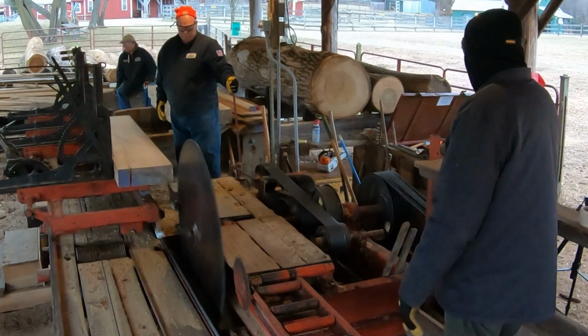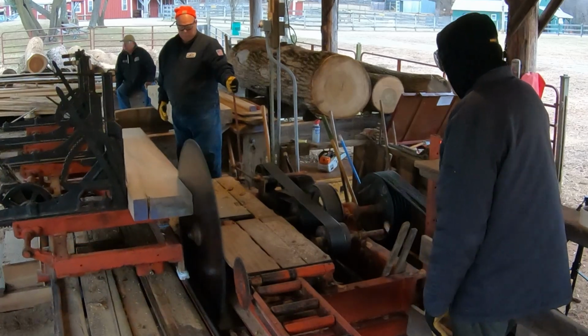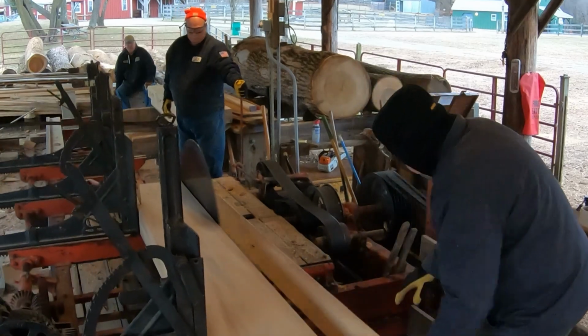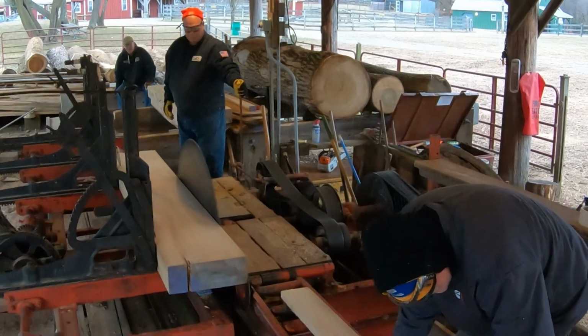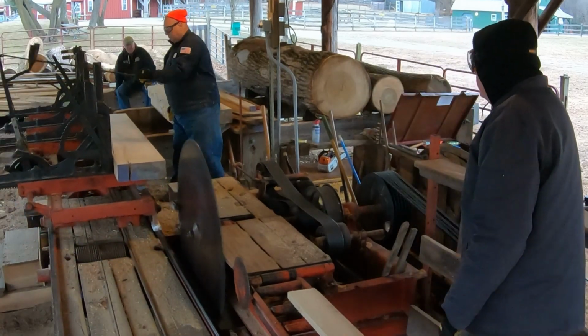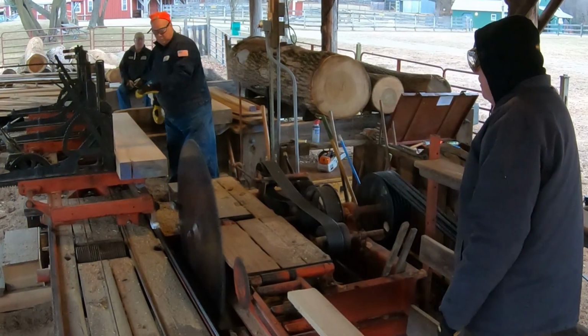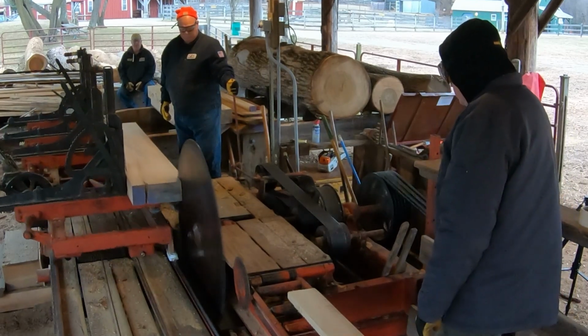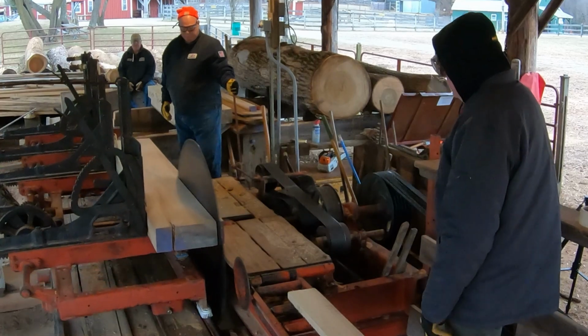So once he gets set up and the cant's all where it's supposed to be, it's a simple matter of cutting the boards as quickly as you can. And each time he pulls this thing forward, it moves 1.5 inches. Since his cant's 5.5 inches thick, he gets a board every time. What a bargain. So this is the quickest part of it. It just takes a few minutes to get here.